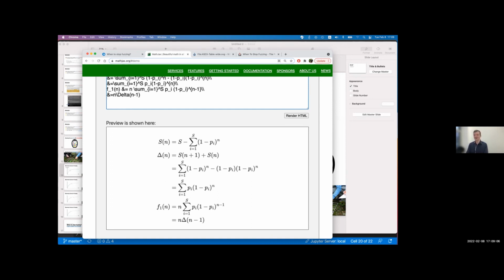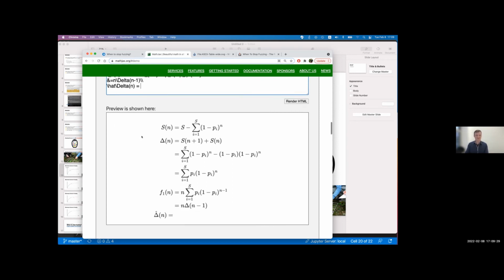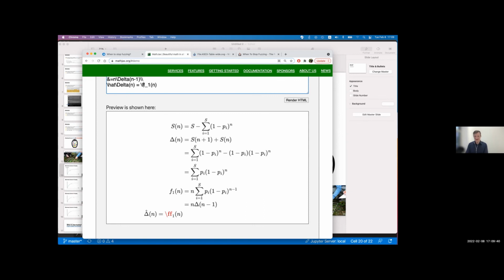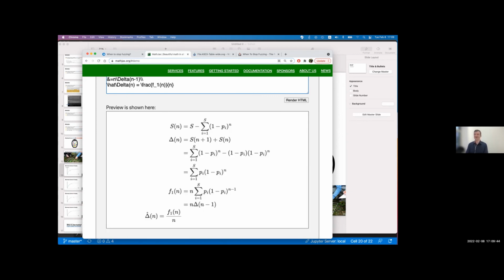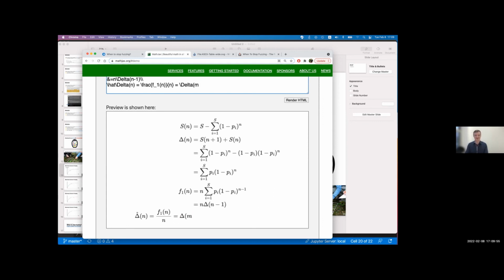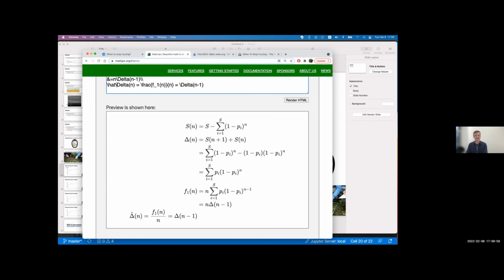Okay, so what is the estimator for Good-Turing? Turing developed it and Good then published it, or maybe they developed it together. The estimate was delta n equals, sorry. So we are here, right? So this is the estimate. We said, take this number of singletons and divide it by the number of trials, which is this really simple estimator. And if you look carefully, you see that this is nothing but delta n minus 1. And this is why it works so well.